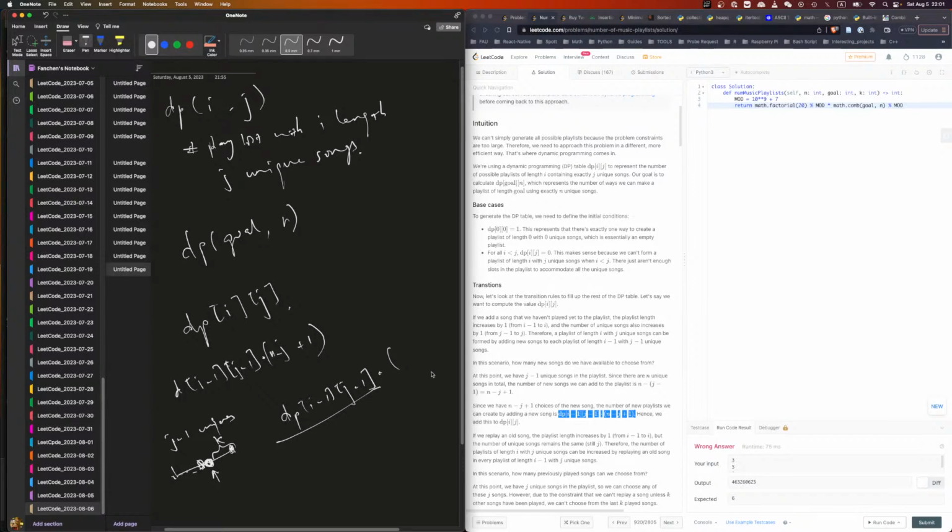Yeah, this is where I got stuck. If we replay an old song, the playlist length increases, but the number of unique songs is still j. Yes. The number of playlists of length i with j unique songs can be increased by replaying an old song in every playlist with length i-1 with j unique songs. Oh, what's that way of thinking?